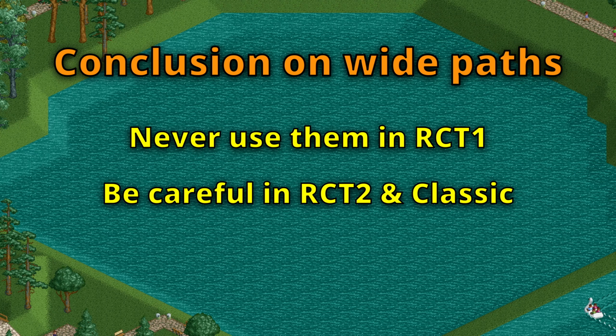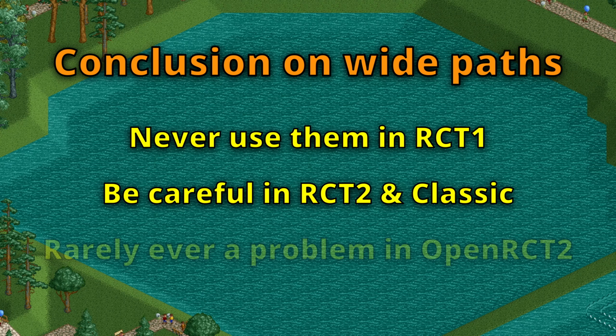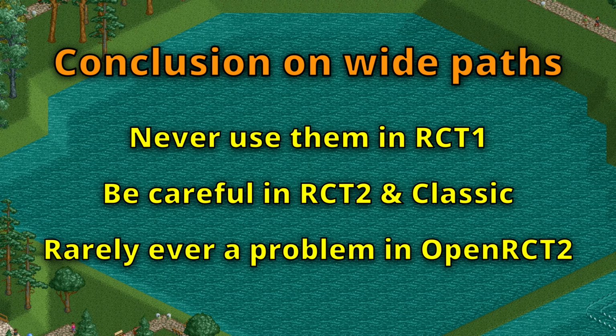In RCT2 and Classic they are mostly fine if you design your path layout well, but on occasion they can cause significant issues and prevent guests from finding their destinations. And lastly, in OpenRCT2 they are very unlikely to cause any game-breaking issues, but they can still make it harder for the guests to navigate the park, especially if your path layout follows a more organic shape and has a lot of small elevation changes.